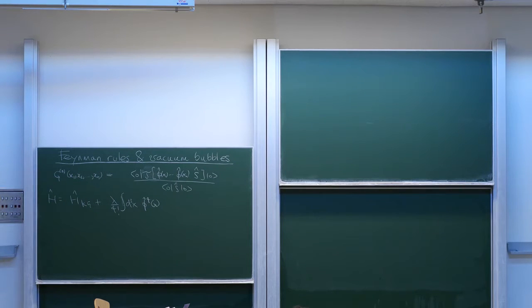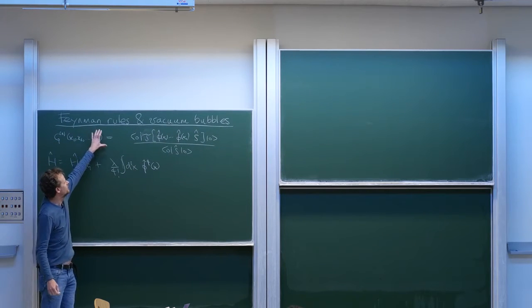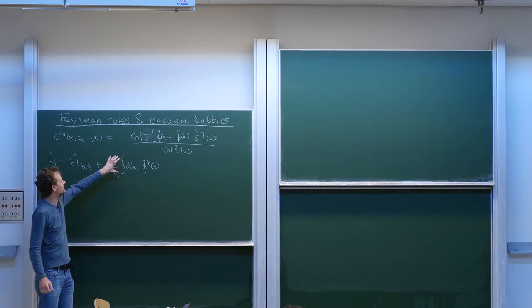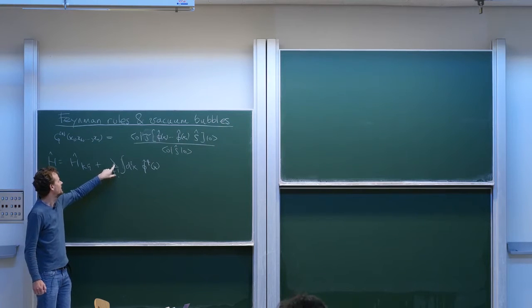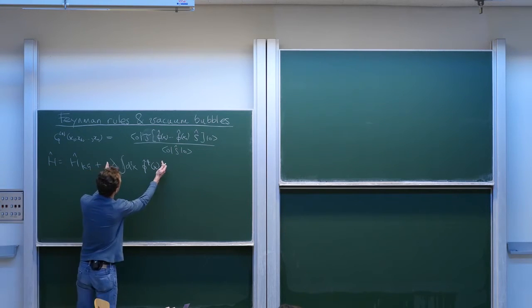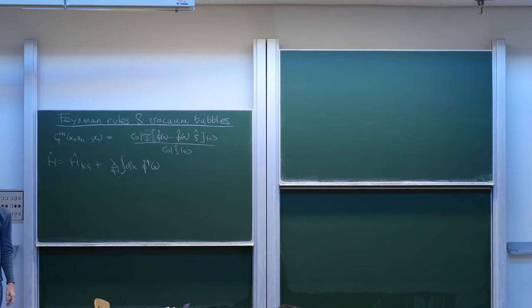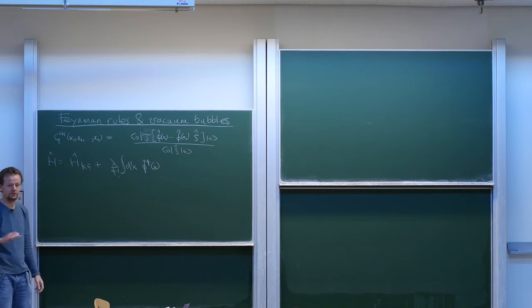So, we commenced in the past lectures the study of this observable quantity via a perturbation expansion in the smallness of lambda, where I've always been stressing and will continue to stress that even though lambda may be small, like 10 to the minus 3 or something, this doesn't mean that this operator here is small. Nonetheless, we will pretend that it is small and see what kind of results we get, and then match them against experiments, and if they match, then we're happy. That's the metric for success in this course.